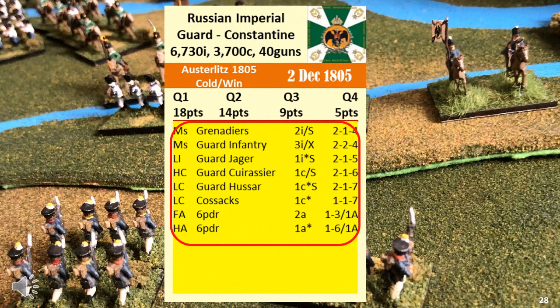Each force mix card, as you would expect, lists the forces within it, in this case 12 elements. Each card always has an ordinary sub-commander in it as well, which is not listed in this version of the card but will be listed in future versions of the card. Each card also lists the points value depending on when the card is used. If deployed on game turn 1, it has a value of 18 points. If it arrives in Q2 or the midpoint of the game, its value is 9 points. We will cover the card arrangement later in the video.